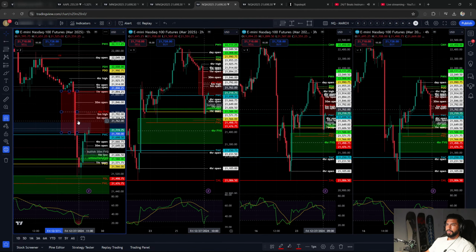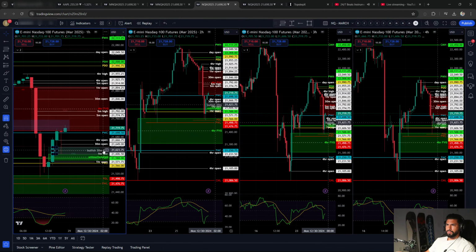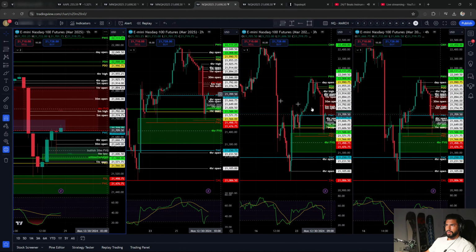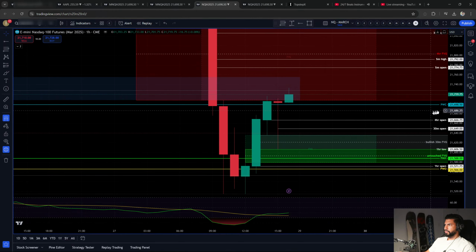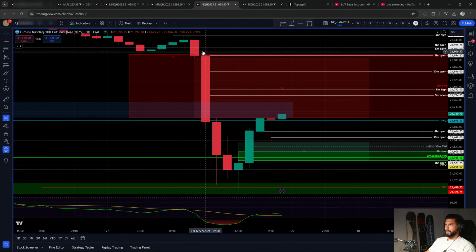So for example, now if I cycle into the hourly chart, I know that in between this 4-hour fair value gap, for example, I have 5-minute opens that are untouched, 5-minute high, 30-minute open. So these would be levels that I'd look for us to come into to test, and then either show a bit of weakness or consolidation and potentially work back higher up to its next untouched targets.